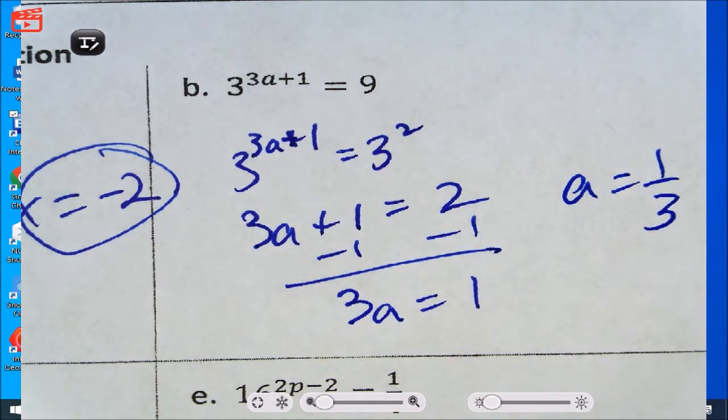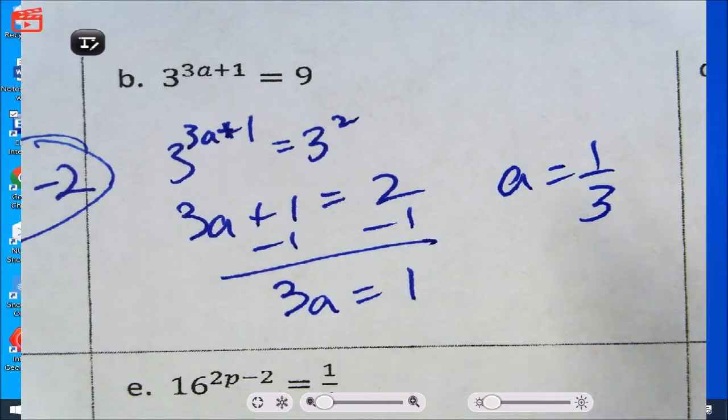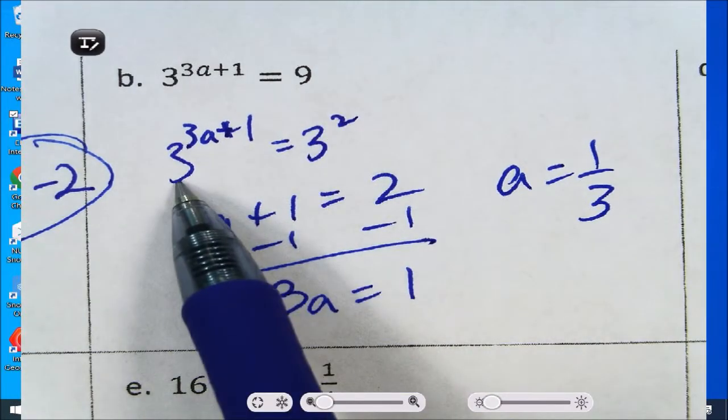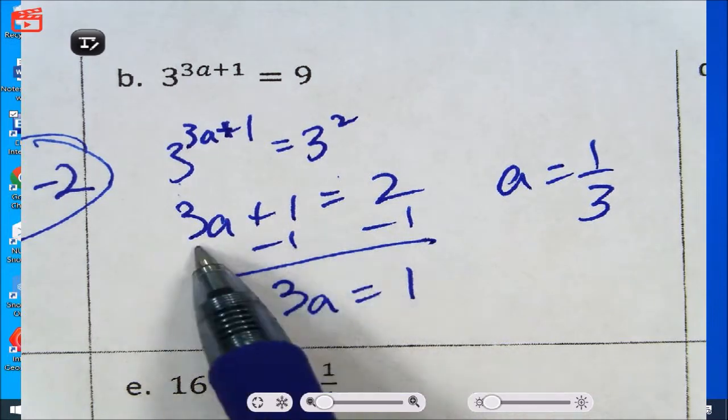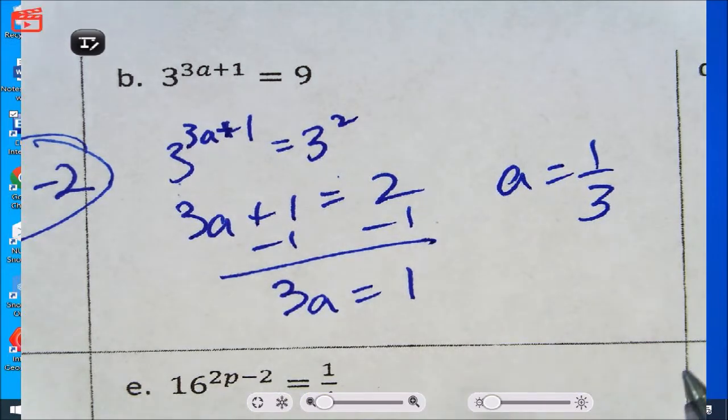Everybody see how I'm getting 1/3? You're dividing both sides by 3. I have a question, Vaughn. Go ahead. So why is 9, why is it the square? Because I needed to write it with the same base. So I can't leave the 9 because I need to write it so the bases are the same. Once the bases are the same, then I ignore the bases. Alright, thank you. Was that adequate, Tyrese?